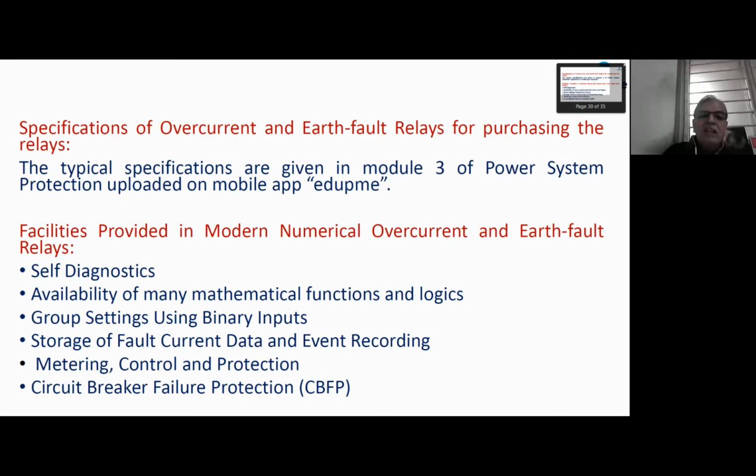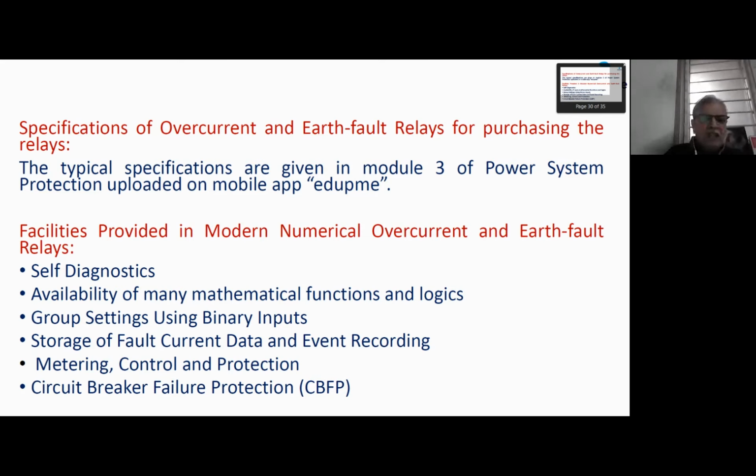The fault occurred in line section AB. A 100 kilometer long line, a fault has occurred, but whether the fault is at 50 kilometers, 75, 10, nobody knows. You have to patrol the line. In earlier days, the line staff used to patrol the line, and patrolling the line to check the fault takes a long time. Whereas here the relay will tell you that it is 75 kilometers.